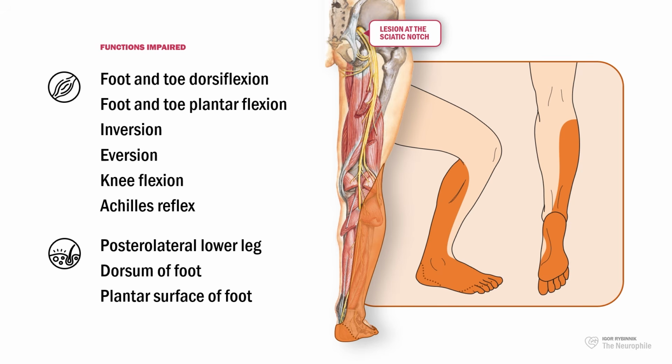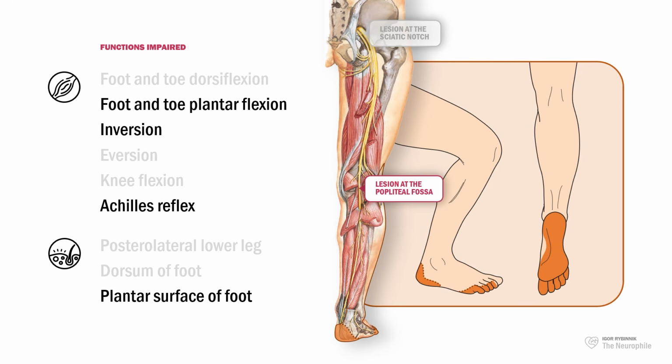The next common spot of injury is behind the knee, in the popliteal fossa. Here, it's usually the tibial nerve that gets affected. The most common culprits? Things like Baker's cyst, direct trauma, nerve tumors, or the nerve getting trapped under the soleus muscle. When this happens, patients can lose the ability to plantar flex the foot and toes. Foot inversion gets weak too, and the Achilles reflex may be reduced or completely gone. Also, the intrinsic muscles of the foot are affected. I know we didn't talk about those. Basically, this injury causes big problems with walking and balance.